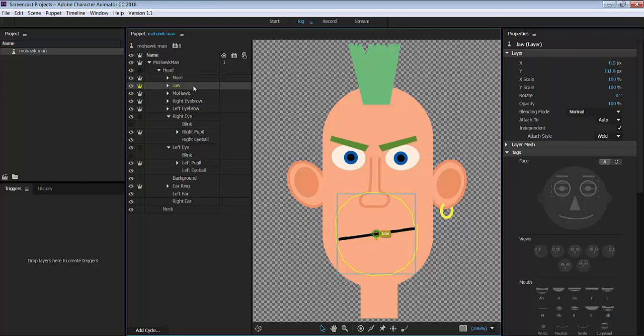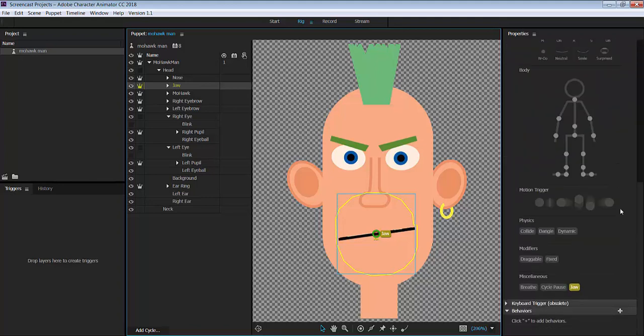If you're doing a Nutcracker jaw, you want to click on the jaw layer and make sure that his mouth is not tagged like that. You also want to scroll down and unclick this jaw layer right here. You want to unclick that. As we keep going, there's really nothing else I need to tag in here.